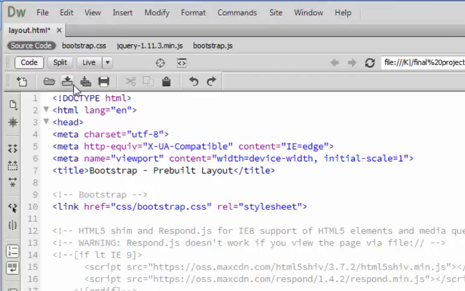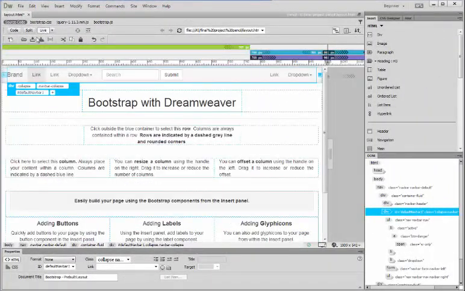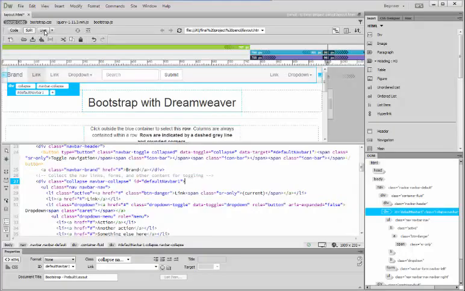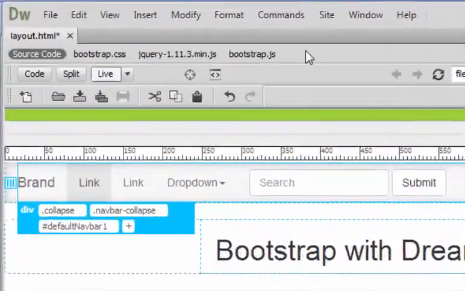And then as we continue up here to the top, we've got our code view. If we want to see what this page looks like in live view, we click on Live View. Then we have Split View. Splits our code into two different sections. This next item across the top, this is our related files. These are files that are needed in order for this web page to work.